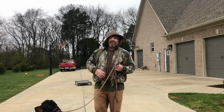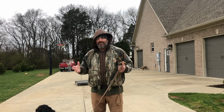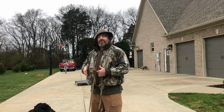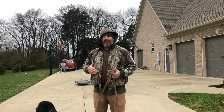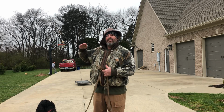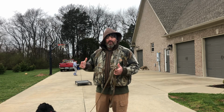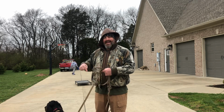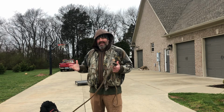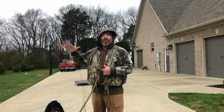So a lot of people will say, well, you don't need the e-collar to teach her all that stuff. Yeah, no kidding. We don't need the e-collar. As a matter of fact, she didn't learn any of that stuff with the e-collar. Now we're implementing the e-collar because we're planning for the future, allowing her to be off leash. That's what we're doing. So everything we're doing here now with the dog isn't because we need her to do this now. She could do this without the e-collar. Doesn't need it. We're preparing the dog for the future, being off leash, letting her run and experience real freedom.